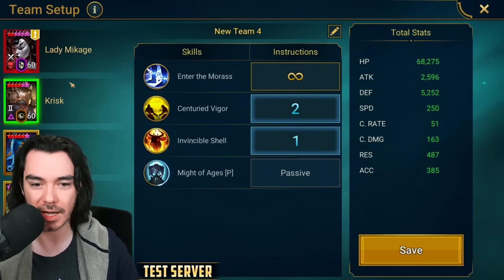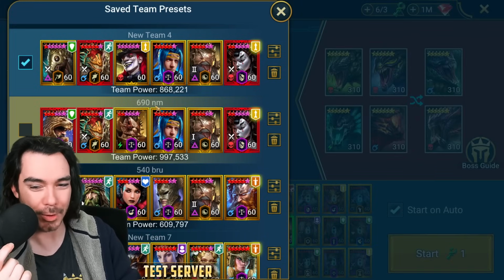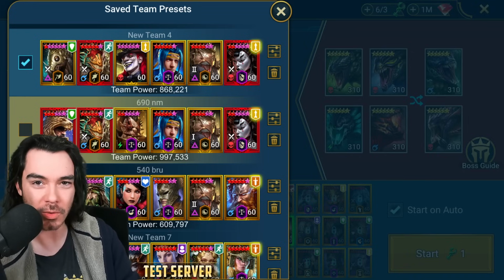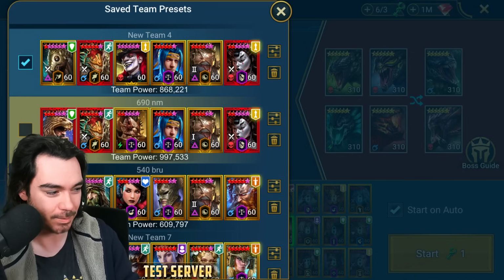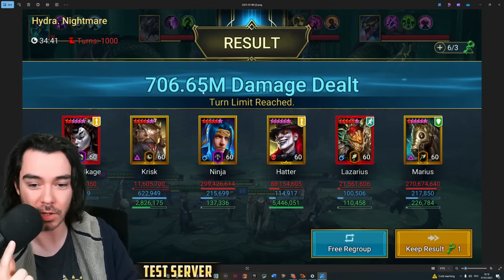And these are the presets. Pretty straightforward stuff. Okay. Now, you understand how the team works. 690 million damage. How much damage did this do? This won't sound impressive at first, but let me explain. 706.65 million. So a new record.